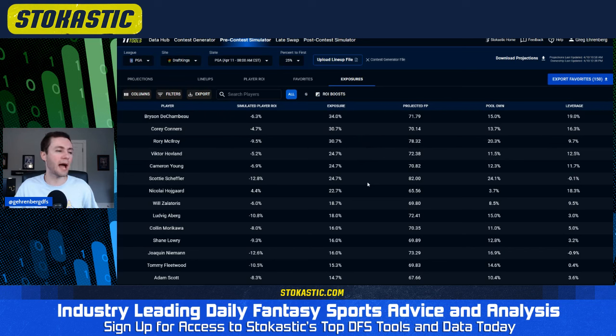So right off the bat here, you guys are going to see we have the exposures for the individual golfer in the top 150 lineups that I favorited, the projected fantasy points for each of those individual golfers, the projected ownership, and then the leverage, which is just the difference between the golfer's exposure and then what the projected ownership is, which is the pool ownership here.